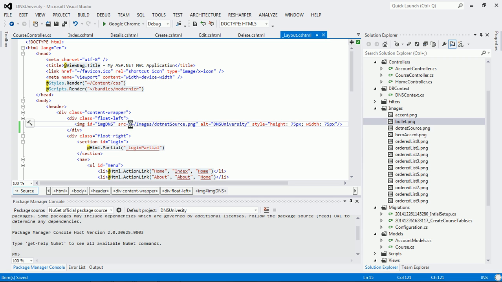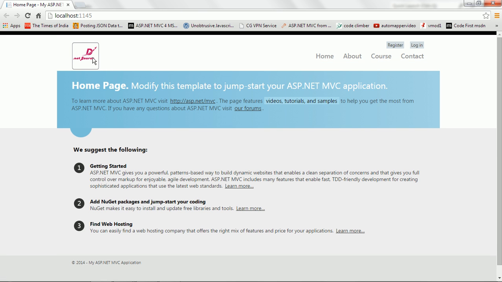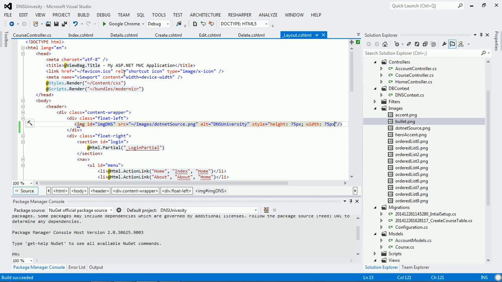Now let us see whether the image will be displayed or not. Let us build the application and check it. Okay, you can see the image is coming over here, the logo is coming over here. So this one we have implemented using the image tag.